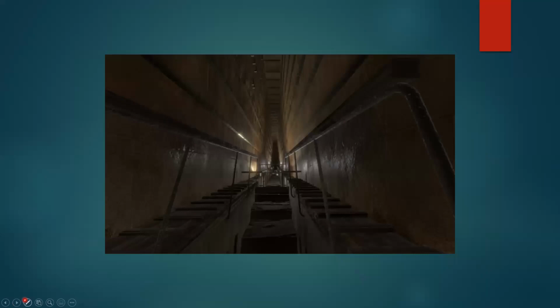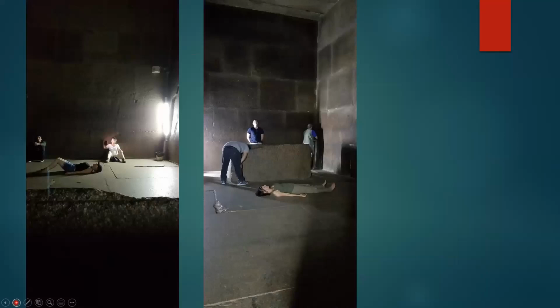Look at that. Walking up the Grand Gallery, a photograph cannot describe the huge, amazing amount of stonework that went into this granite interior structure. And the acoustics in here were amazing. On the right, you see Yusuf, our guide. We would all take turns sitting in this. I don't know if it was a sarcophagus that was added later, but it was a box, and we would get inside of it, and he would hum or sing different tones. And it was pretty trippy because the reverberation was unreal.